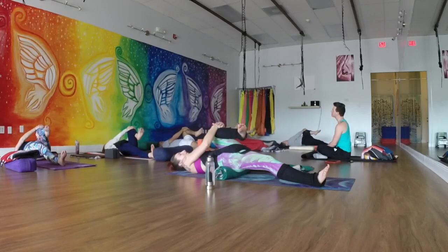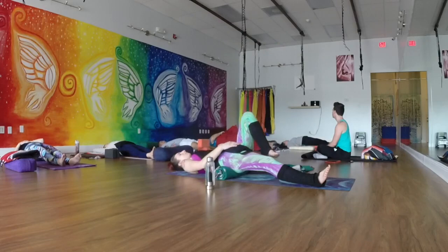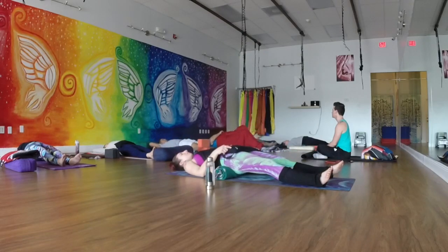Inhale, on the exhale, release the left leg and take a few more breaths here in stillness. Feel your body. Notice your body resting in space, as if it were floating on a cloud in a nice warm day.